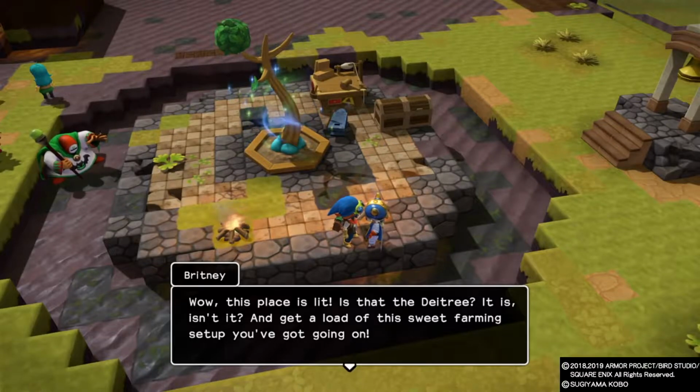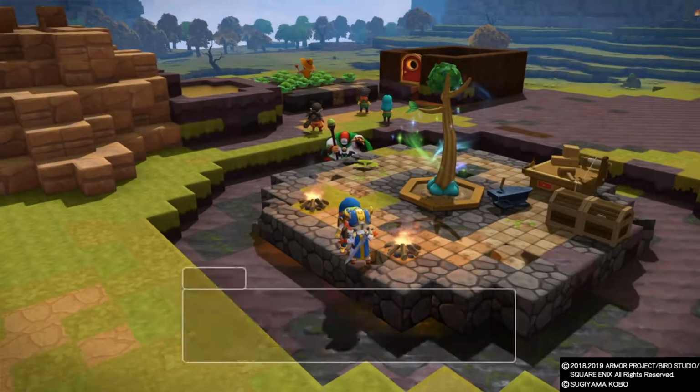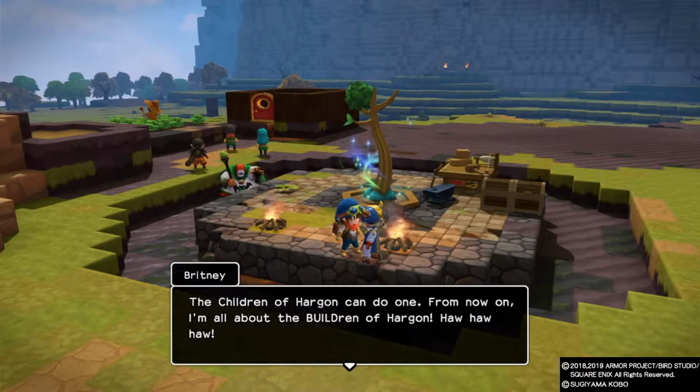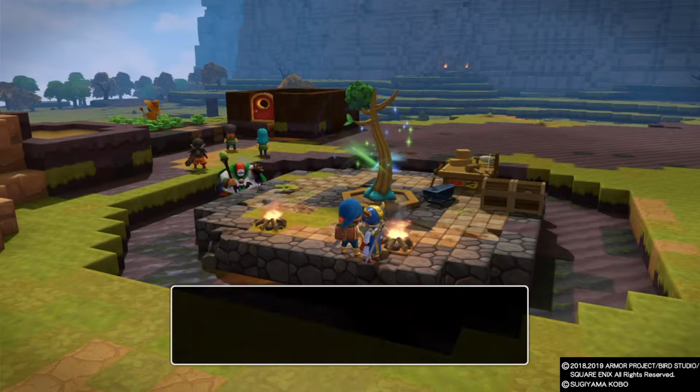Wow, this place is lit! Is that the deer tree? It is, isn't it? And you get a load of this wheat farming setup you got going on. So, I'm a soldier, right? I'm more of a breaker than a builder. I want to help out though, so figure I might stick around and guard the place for you. The children of Hargon can do one. From now on, I'm all about the building of Hargon. Oh man, I'm so looking forward to this. It's gonna be so much fun telling these weirdos in their stuffy old robes where they can stick their stupid rules.